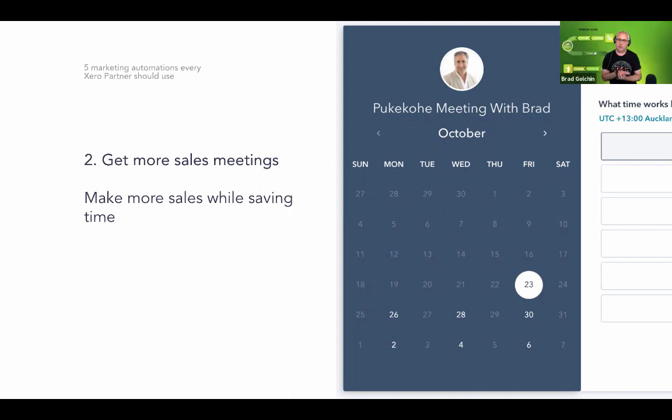I think if we just go to the beginning of getting a lead. If somebody contacts you, say, how I want to use your firm, you can send them the link. And just imagine the links are different, so you wouldn't have one meeting. As you can see, this is my Pukekohe meeting. We have 2 offices in Auckland. I have an Ellerslie office, and I've got an online one. So this is my plain meeting for a first timer, and I have a specific one for existing clients, which I'll explain later why. But if you have a new client, you want to ask them certain questions and see whether they qualify to become your client as well, so you have some information before they meet you.